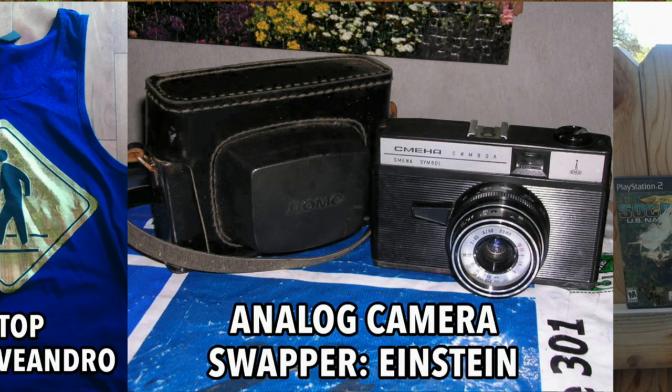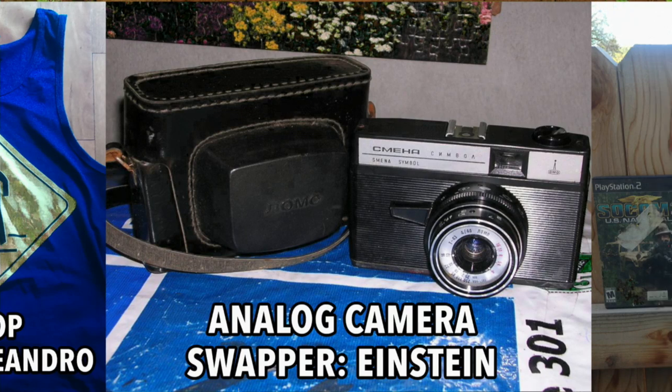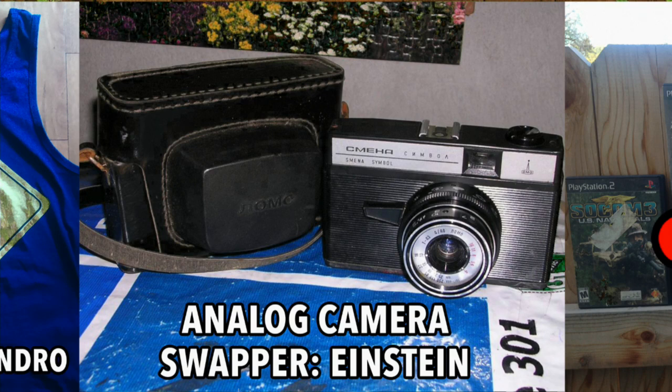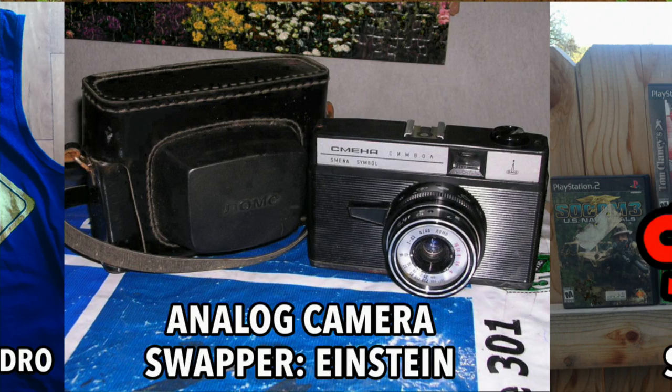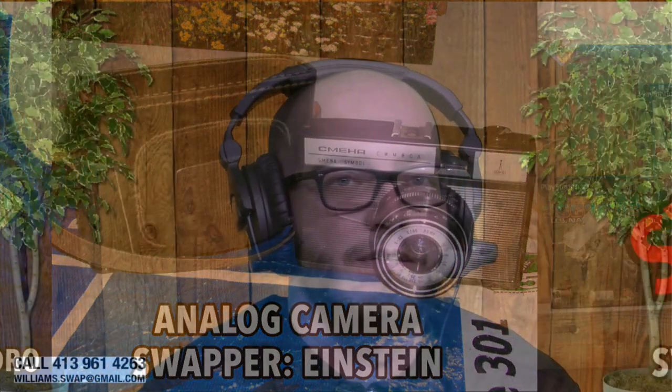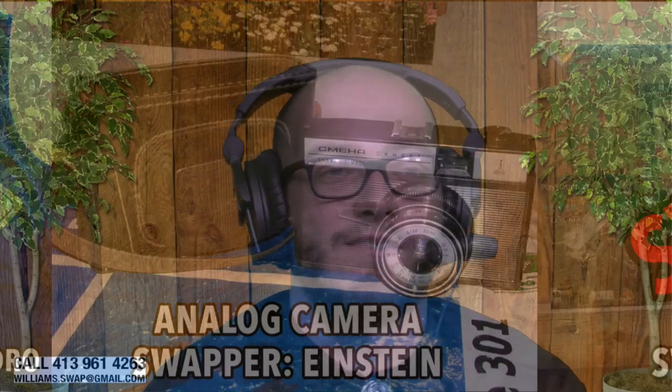But this here item actually has value, man. Look at this thing. It's a Lomo Russian, a real deal analog camera. You pay a lot of money on your Instagram to use that filter. Every time you use that filter, it costs $1. This thing, you'll get it for free. You take that picture, before you know it, you have a real life Instagram pic, and you can print it out. That's pretty cool, bro.